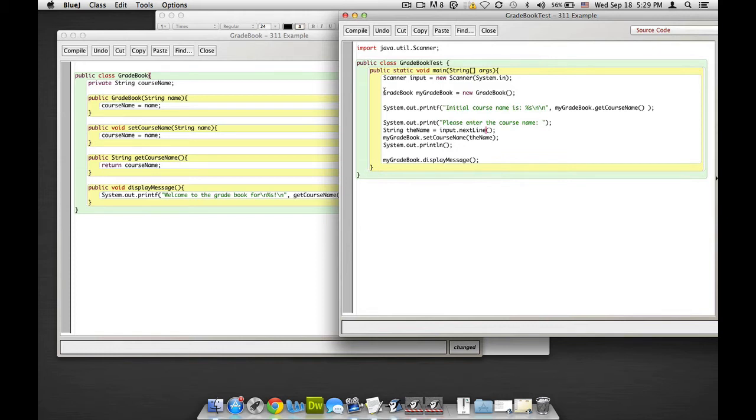So after you get to this part, it's going to look a little different right here. This line here is saying to make a new Gradebook. And when I just say new Gradebook, it's a little confusing, so I'm going to explain what it means. So Gradebook, this part right here, corresponds to the class name. So it's going to that class name, Gradebook, right up here, and almost like an integer or a float or double or string, this is just a variable name.